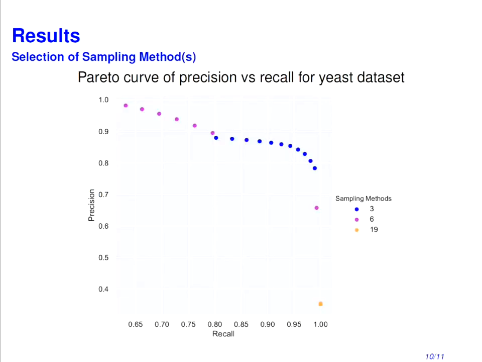Now coming to how selection can be done, we built a Pareto set of precision and recall values obtained from different sampling methods. So each point of this set corresponds to a precision and recall obtained for a particular sampling method. And we call it a Pareto set because in this set, no one point can be chosen to be optimal over the other, as can be observed in this figure. So it is always a trade-off among these points, and based on the application, one or more of these points from this Pareto set can be chosen, and the corresponding sampling method can be applied.